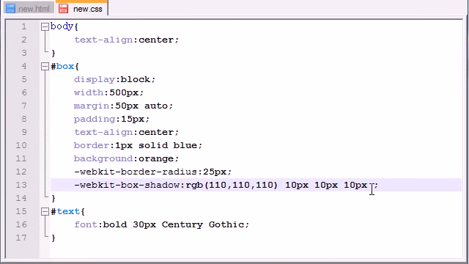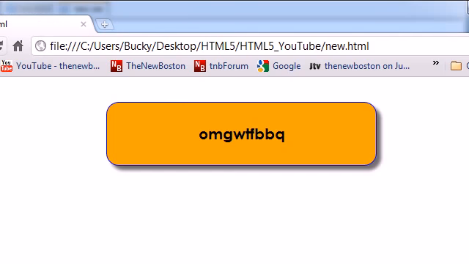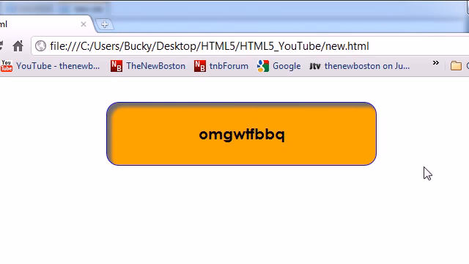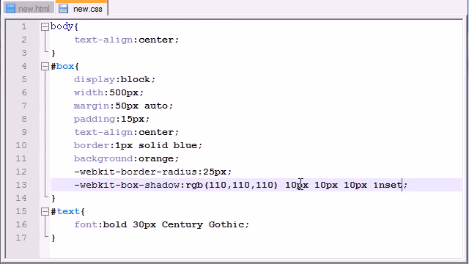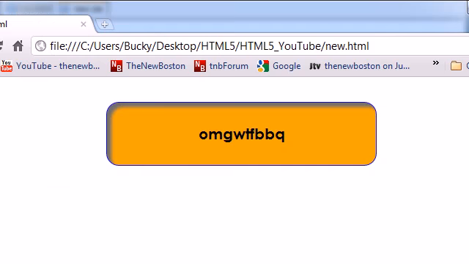Now we can add an additional property to this, and you're saying, okay, we have 3 colors and 3 pixels, and now you want me to add more stuff? Yes. You have an optional word you can add called inset. Not incest, inset. Now whenever you add this word, what it means is, instead of the shadow being on the outside of the box, it's going to look like something is casting the shadow on the box. So it gives you that effect of, you know, a button pressed in or something, and all of the same other properties apply. You know, your blur, your color, all that same stuff.